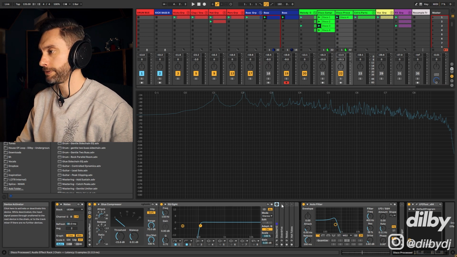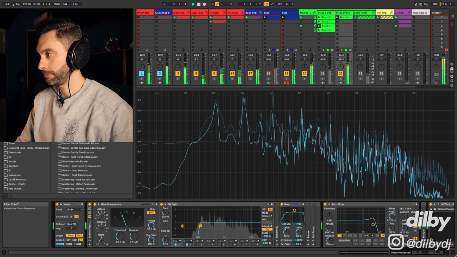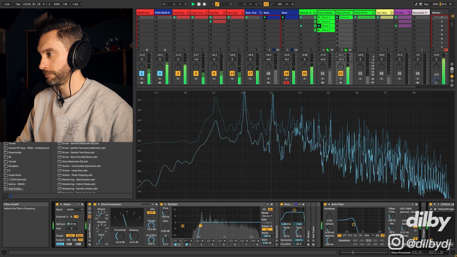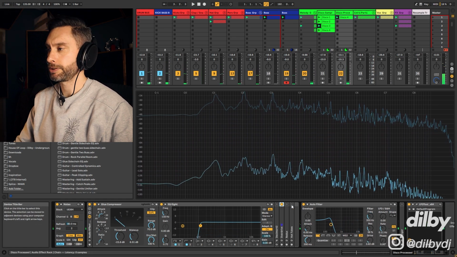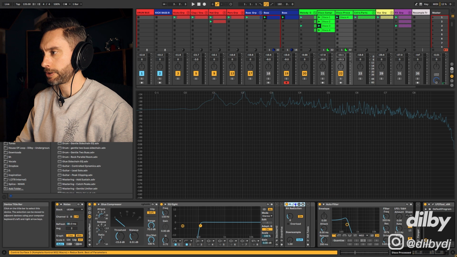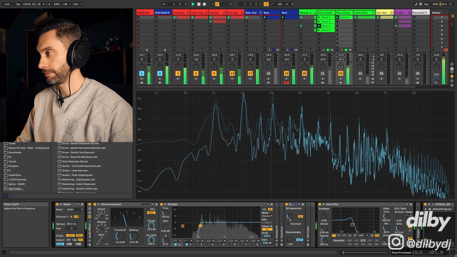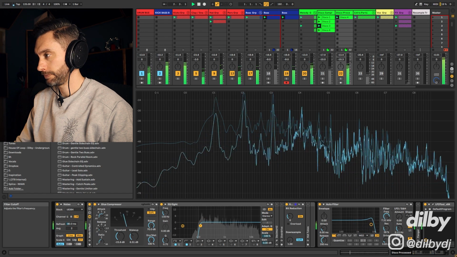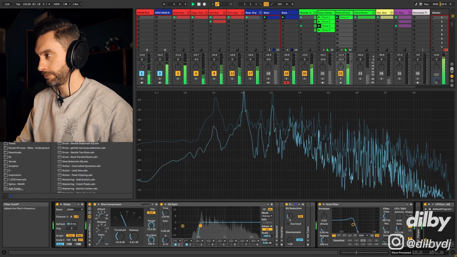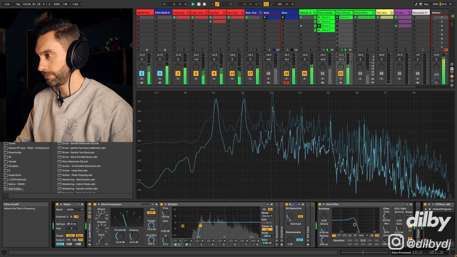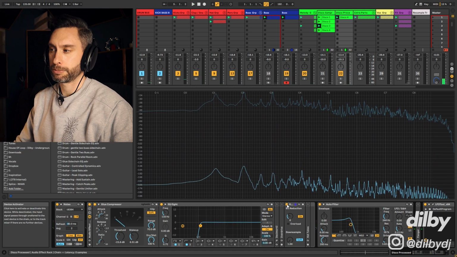We've got Overdrive, probably a bit much. We've got a Bit Crusher Redux with a bit reduction setting of 6. Sounds cool, but maybe a little bit too subtle.